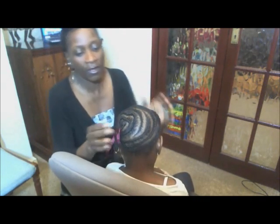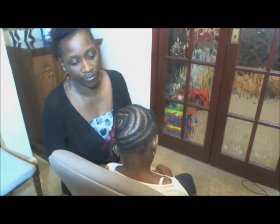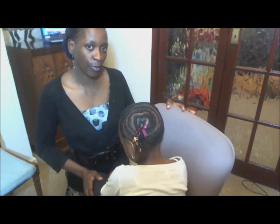Bend your head, Susu. And then it just so happened that I saw a heart, and so I created it. And that's it. Susu, can you put your foot there for Mummy, please? Just both your legs, put them there, please. That's it. So I just wanted to show you what the hairstyle ended up with. Hope you like it.